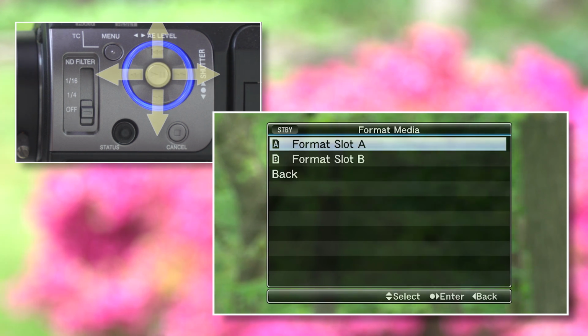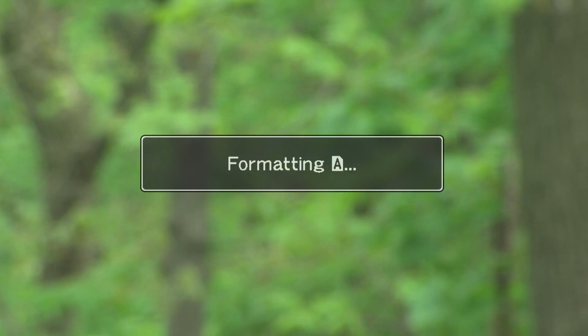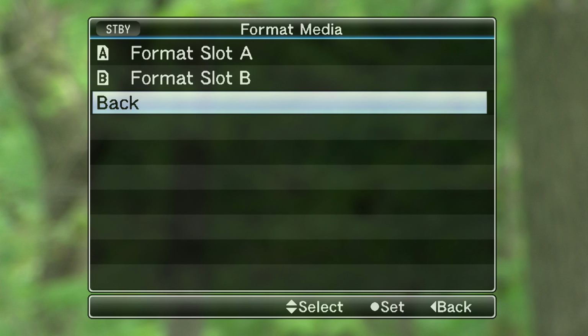Select what card you would like to format. Use the up arrow on the directional pad to highlight Format and hit Enter. Wait for the camera to format the card. When the card is done being formatted, the camera will return to the Format menu.